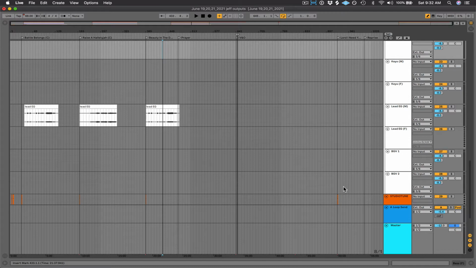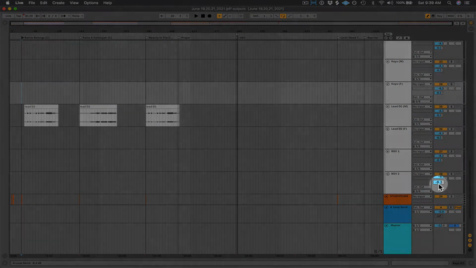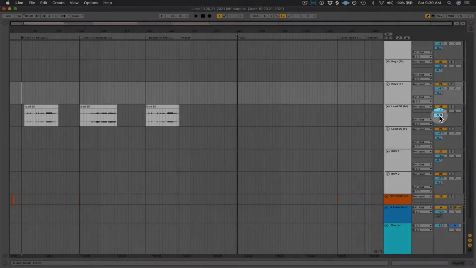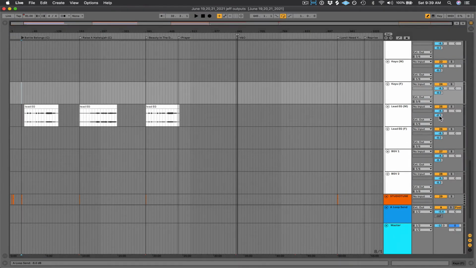Now, we set this up ahead of time before we send out the Ableton project, but for whatever reason, if you would happen to add another track for some other purpose for your campus, you're going to want to make sure that you turn up the bus send on that track so that you can hear it in your in-ear monitoring system. So here we see each individual track has this blue slider here, and this is the bus send to the A-loop send bus track. And as you can see, we set the volume of these to around -8, and that should already be done for you.